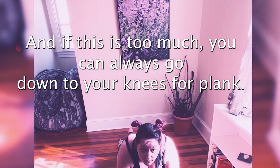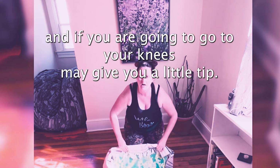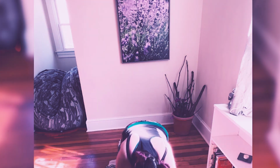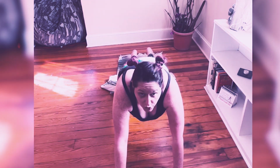Stretch. You can always go down to your knees for plank. You just want to remain with a flat back. And if you are going to go to your knees, here's a little tip. Roll your mat back and place it under your knees if they're hurting against the hard floor. Sometimes these mats just aren't thick enough. And you can come down to a low plank.